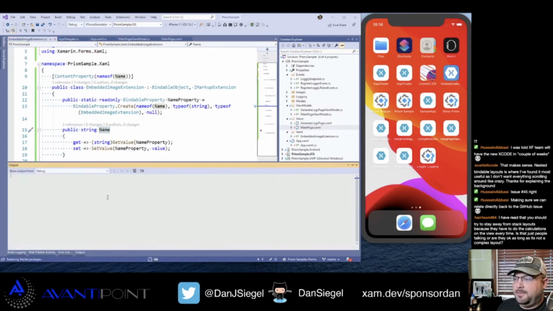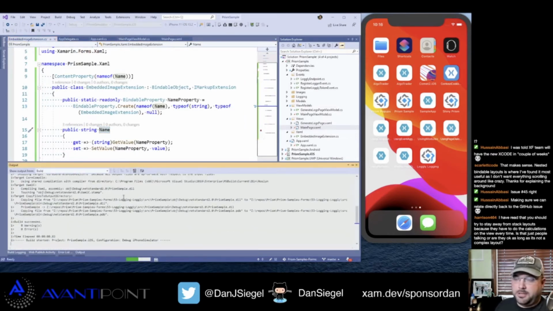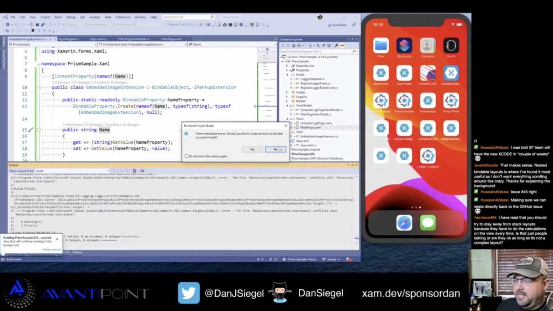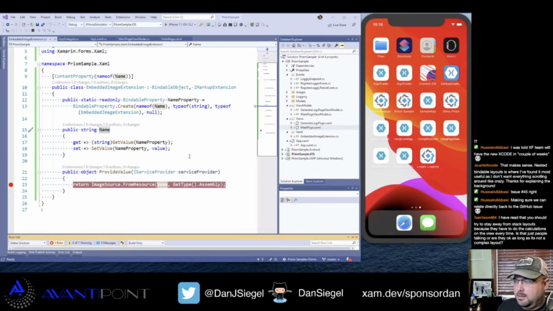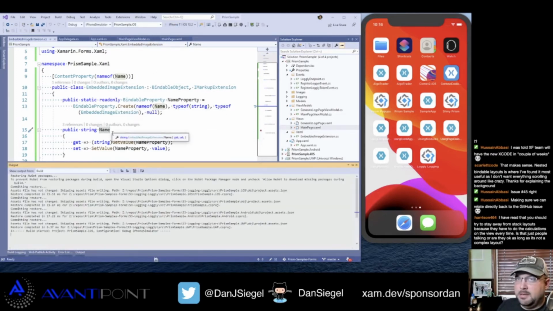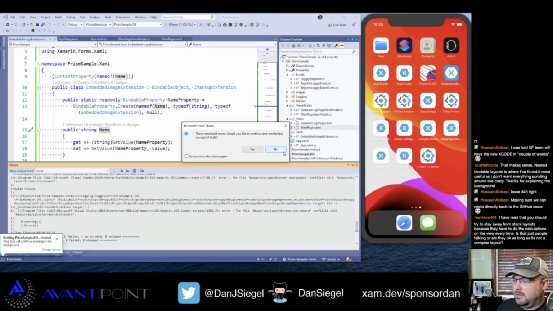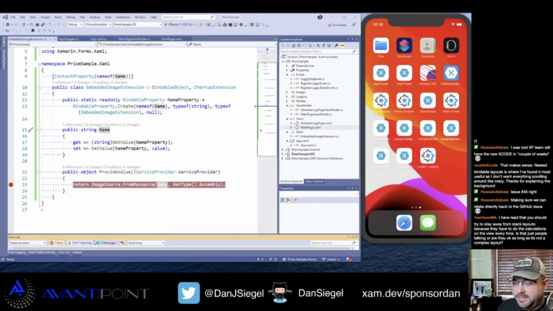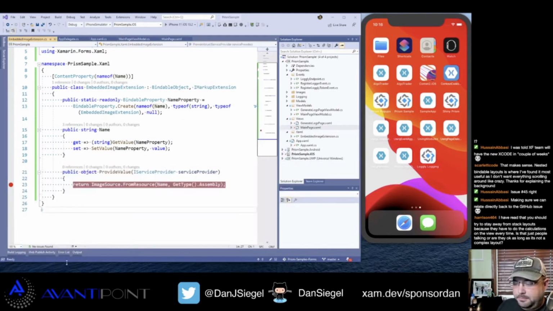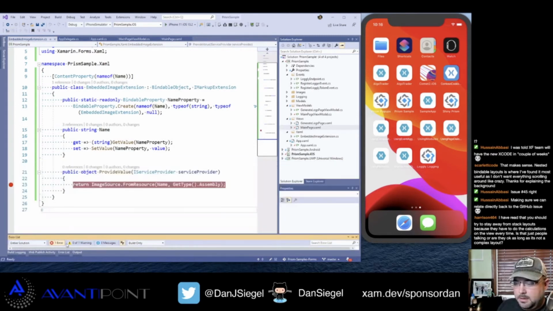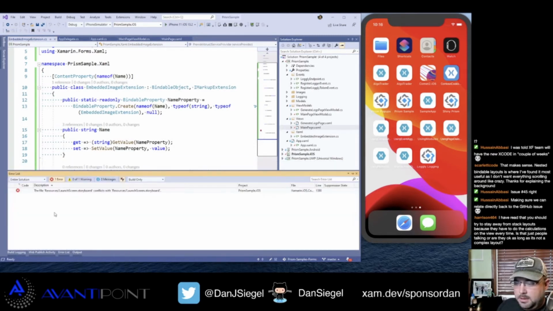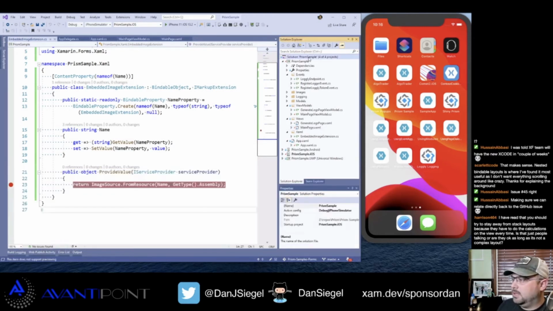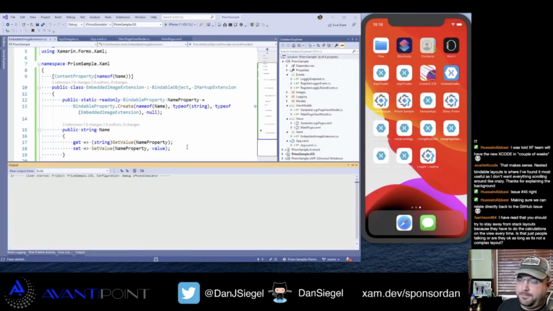So there are a couple of things that can potentially go very wrong on here, because as I recall, I had to deal with this issue when I was working on some of the navigation extensions. What on earth is it saying is wrong? Oh, for crying out loud. Let me do a clean.